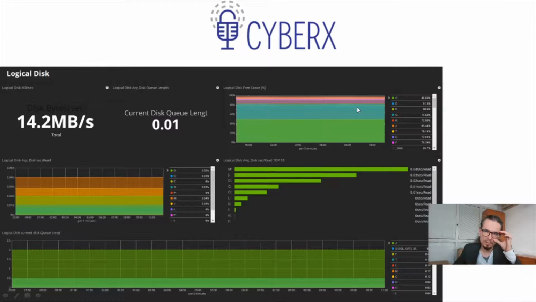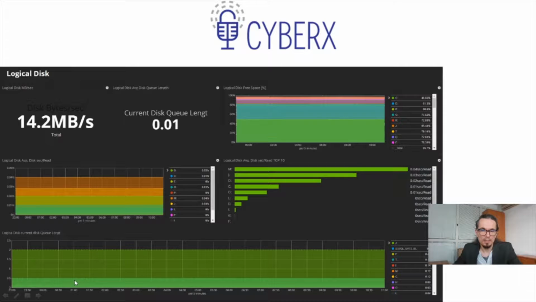Then we have the free space on the disk, so if there is a sudden spike of free space or usage of the disk, we can see that this is maybe an anomaly that shouldn't happen. Also we can sort the data and create top lists, like here we can see the disks with the top reads on average, and we can visualize that.